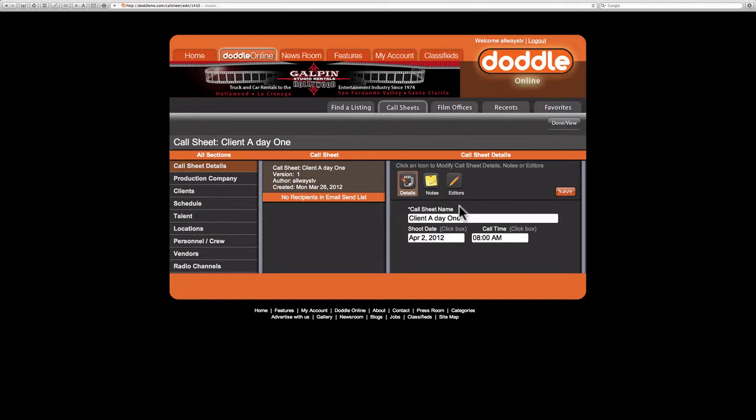The beauty of putting day 1, and I can even change this a little bit better, I could put day, little hyphen there, and day 1. Now the beauty of doing that is when I go back into day 2, I can just copy this call sheet. But if you want to copy call sheets for multiple days, I would finish your day 1 first, so it's as complete as possible. Then when you copy, you only have to change the absolute necessary things that change. So again, I go back in.